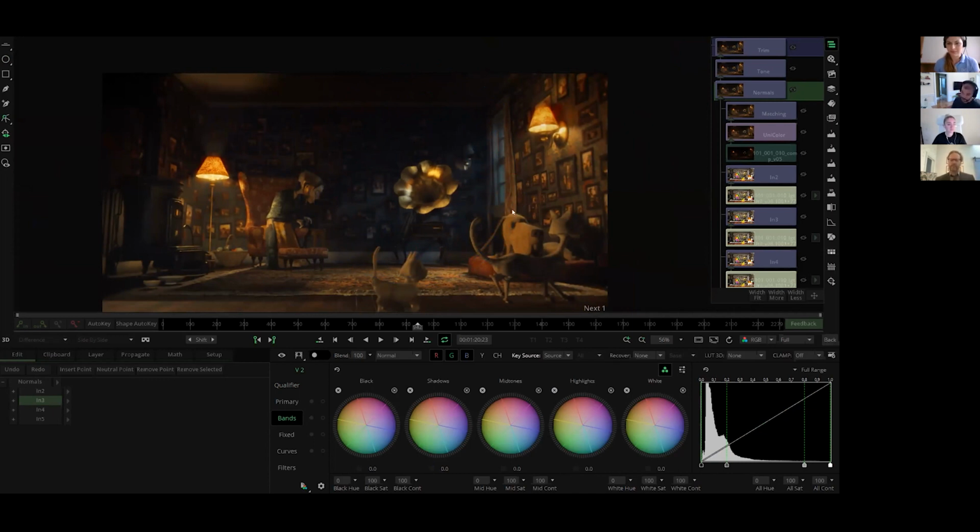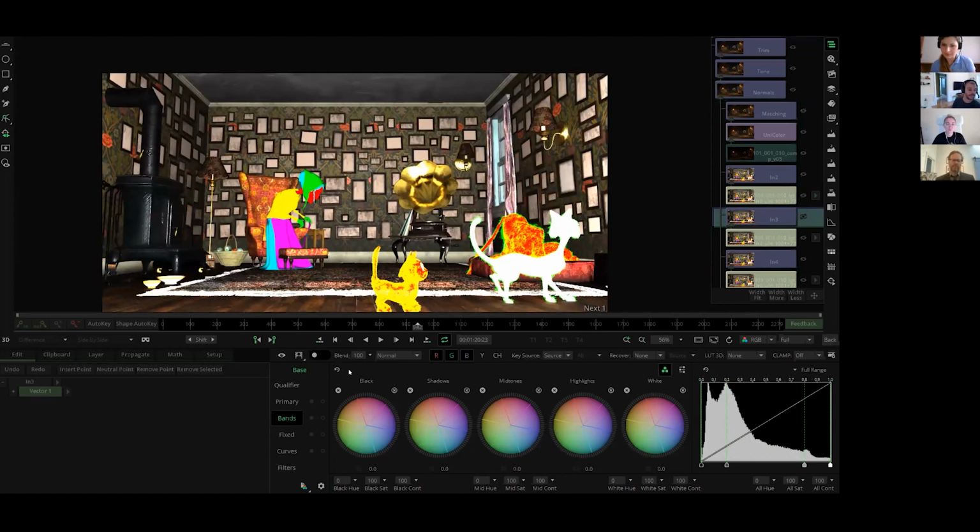There's a few other corrections that we did. I'm going to move on and do those as well. So we went ahead and we looked at how to use depth and how to use normals. We're now going to look at something else, which is called world position. So let's go into our next depth mat here.